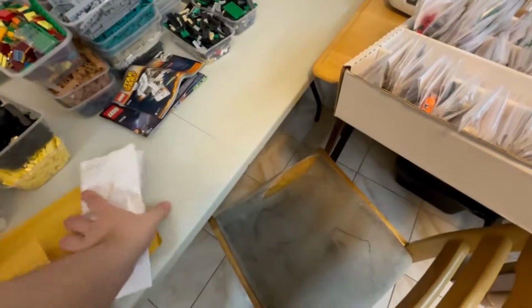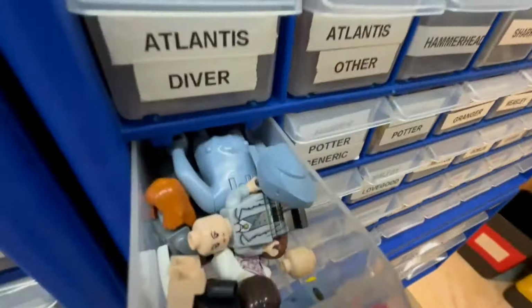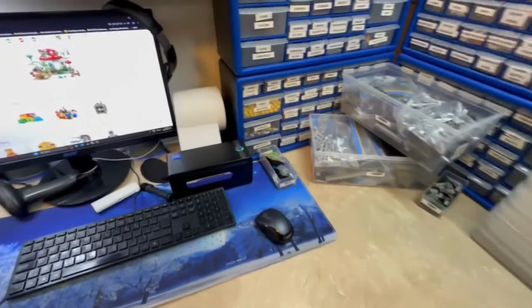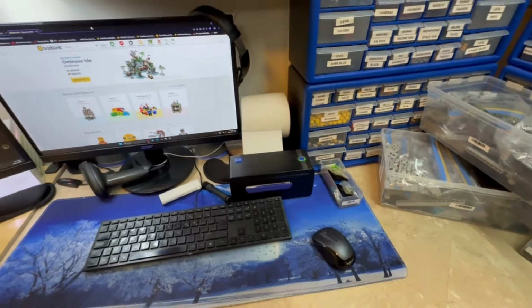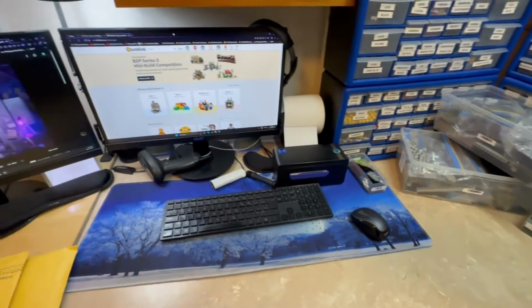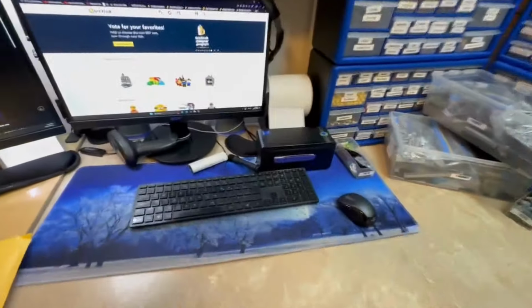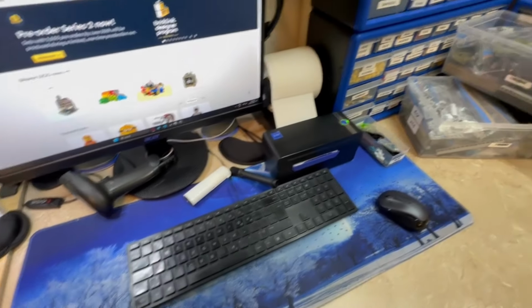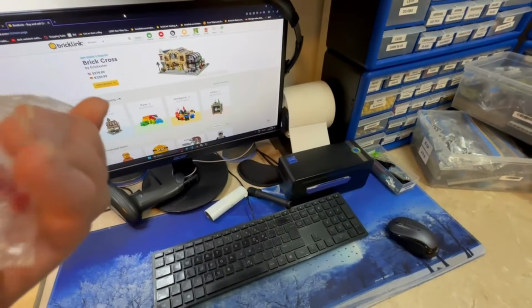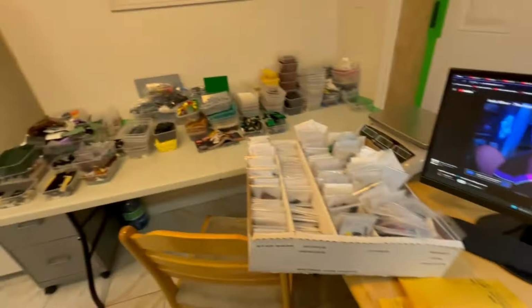But yeah, now I will get to work on these here, and I said in a recent clip that I think that shark piece here is for the very last Harry Potter minifigure. But just today some of the new Harry Potter minifigures that were added to the catalog are missing dimensions. Other than the ones added today, all Harry Potter minifigures now have dimensions, so that's good. The ones added today will probably have their dimensions added pretty soon. Otherwise, I'll eventually get to them. But yeah, I'm going to start going through these orders now, and then get to work on that set.